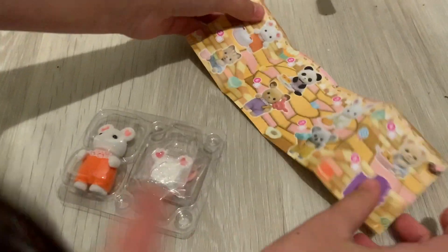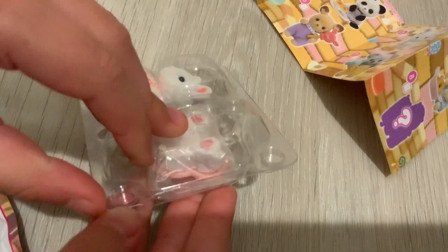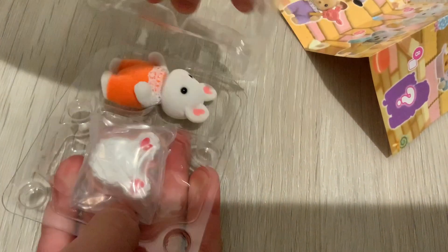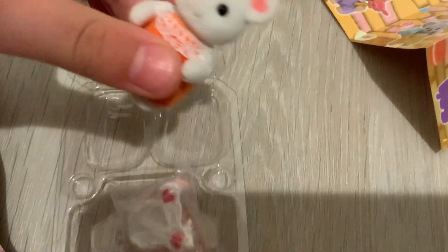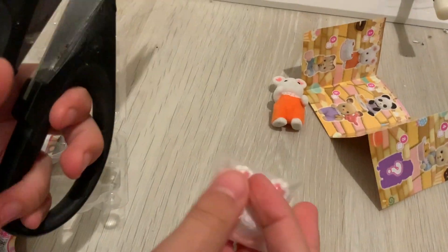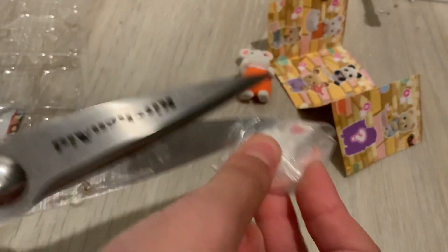It's like a checkbox thing on the back. I wish we had more to unbox, although there is another series called the Baby Fun Hair series — maybe we'll unbox some of those next time. He's so cute! It's our first Marshmallow Mouse and he has little hearts in his ears. I'm a bit disappointed I didn't get the koala or the mystery critter, but I really like him — he's super cute.